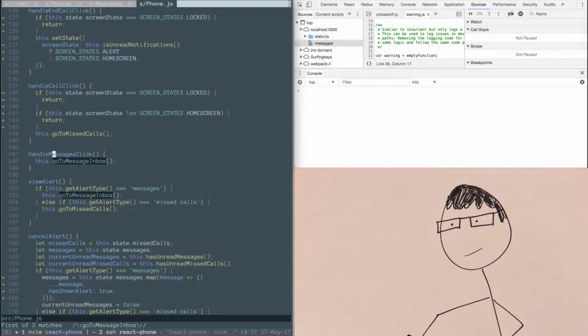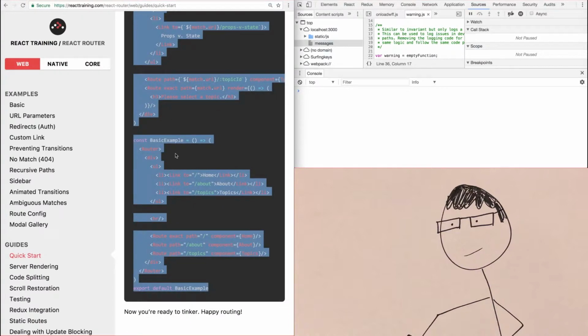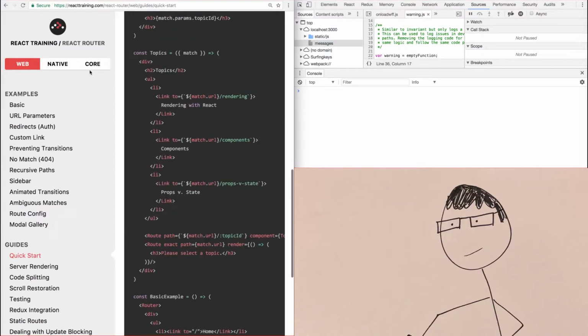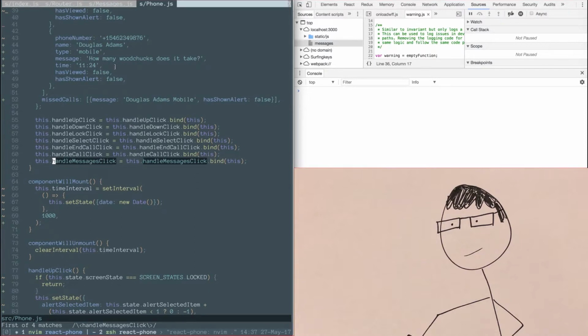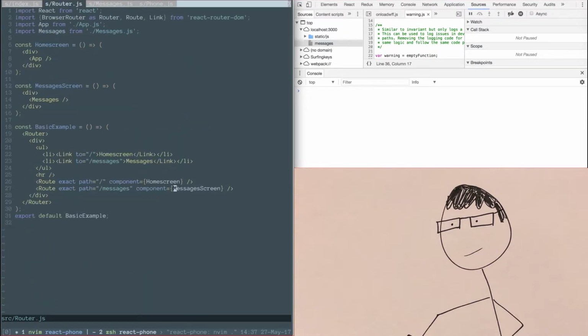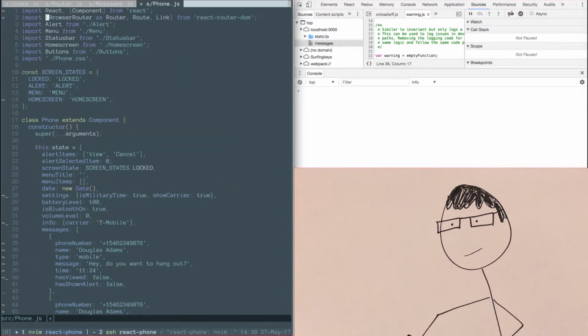So really what handle messages click should do is go to that route. And you just do that with a link. And the link comes from here. So let's see if I can do that.